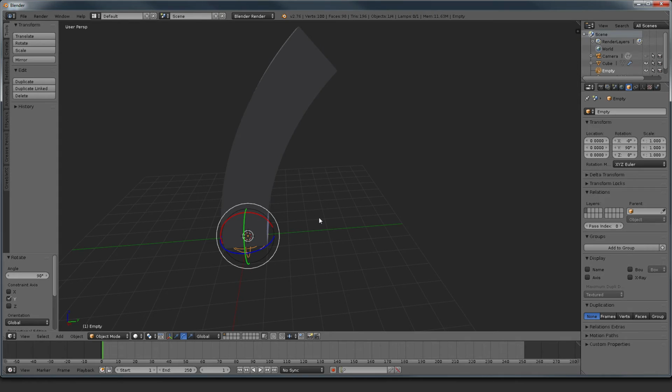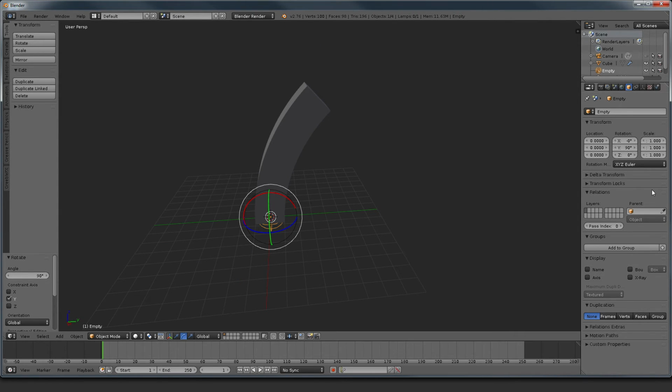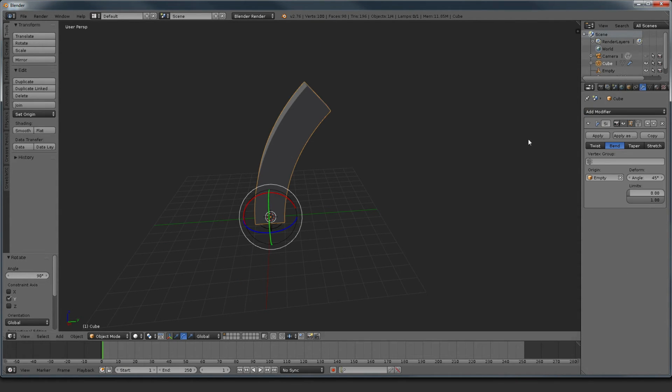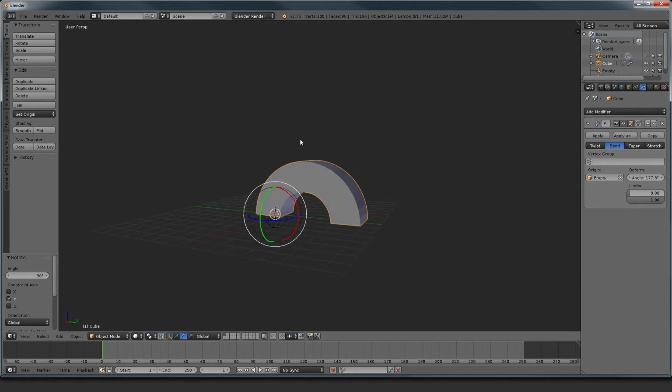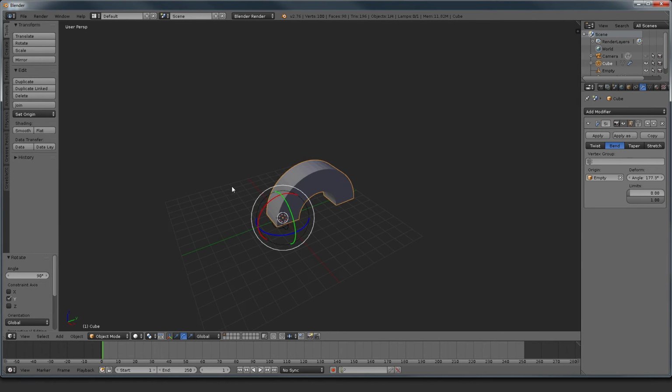So you can see it rotate. So now it's on the right rotation, and we can control the angle over here. You've got to get it on the right axis that it's bending, which makes sense. I mean, there's many different ways it can bend.